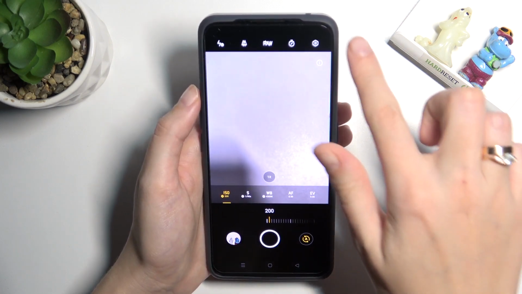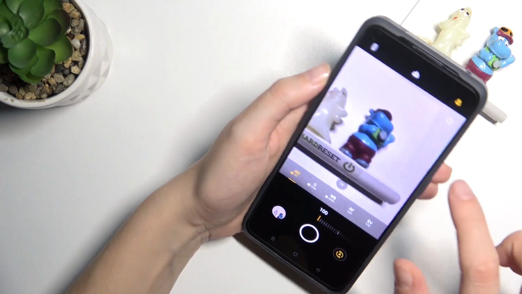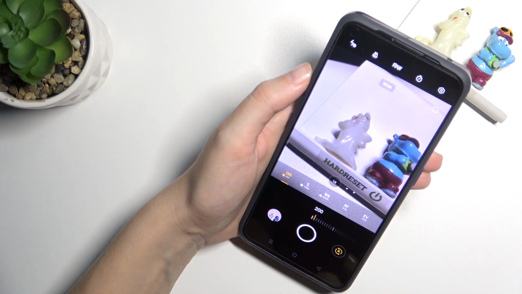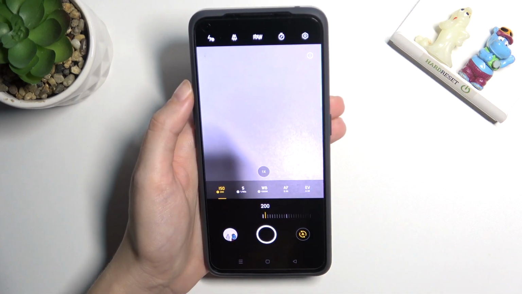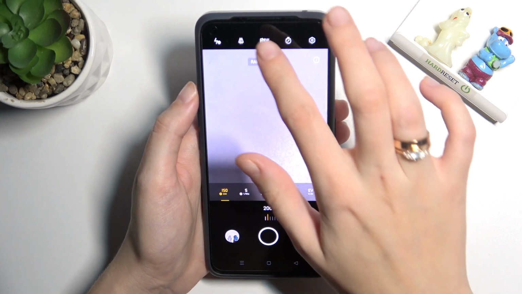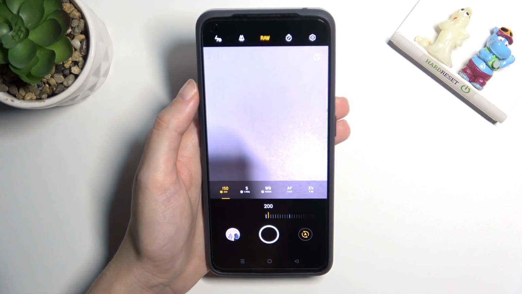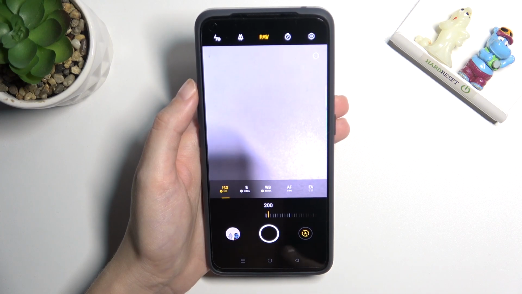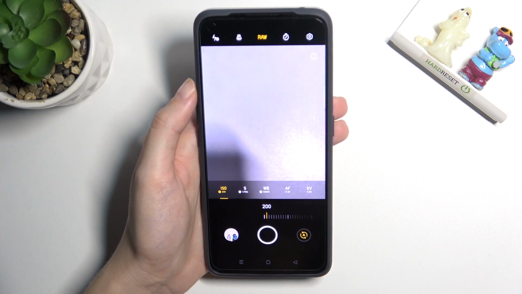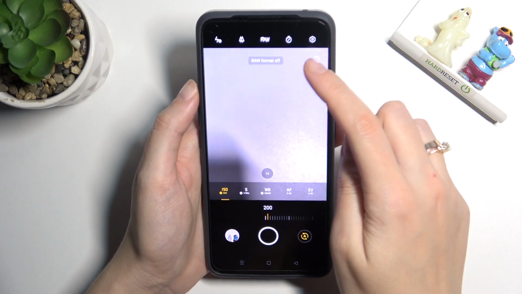Now let's move up to this settings bar. I want to show you this second button from the left. Here we can manage the lenses of this camera, from ultra wide to standard wide. And at the center we also have RAW format, so just one tap to turn it on, another tap to turn it off. This is also a really professional feature because we can save our pictures not only as JPEGs but in RAW, the format used by professional photographers to save more details in the pictures and post-produce them in graphic programs. Now let me keep it turned off.